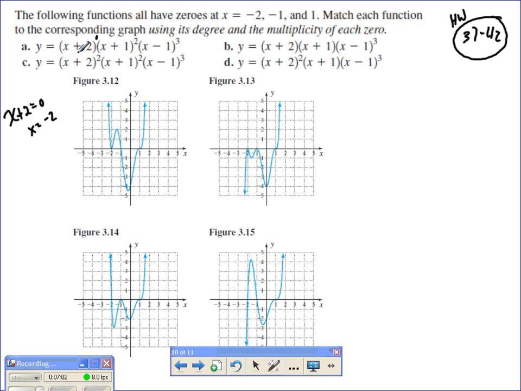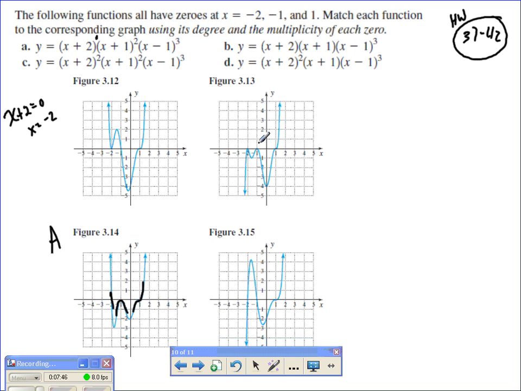So your next step is to look at the next factor or count the multiplicities. Ready? 1, 2, 3, 4, 5, 6. So this is even. It should have up, up behavior. Up, down, up. So that makes this one definitely A. We can further confirm that by looking at the second factor, which has a multiplicity of 2, which implies it should bounce off at -1, which it does. Furthermore, it has a multiplicity of 3 for x minus 1, which means at 1 it should have a little chicane, and it does. So there you go. Just using the multiplicities and the degrees, we have figured out that this is A.